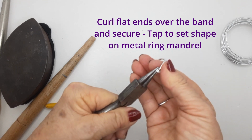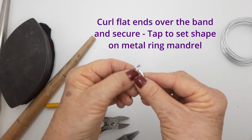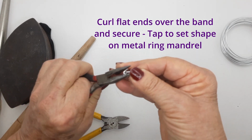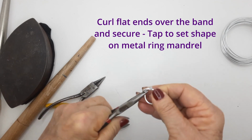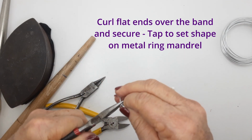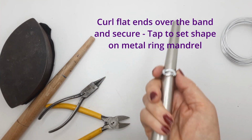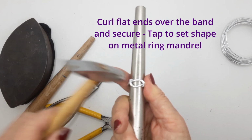You can adjust that S a little bit if you need to. If you want a larger area for the decoration, then just make more of a loop. So more of an oval shape than a little gap. It's all up to you, but this is the basic design which you can adjust to your beads, to your wires, and it's very versatile.